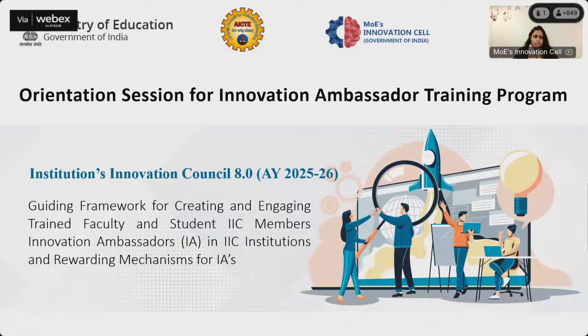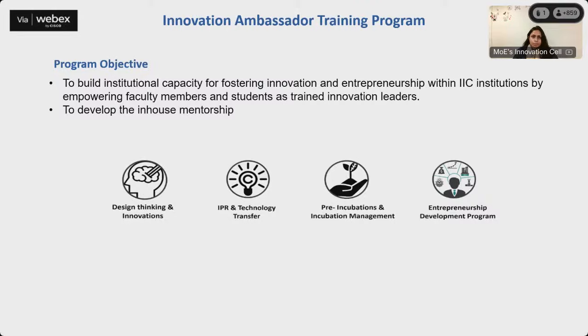Now, moving on to the IIC Innovation Ambassador Program, as you are aware, AICTE and the Ministry of Education Innovation Cell have curated a unique program for building in-house capacity of the higher education institutions in the innovation and entrepreneurship domain. The whole program objective of the Innovation Ambassador Training Program is to build institutional capacity for fostering innovation and entrepreneurship within the IIC institutions by empowering faculty members and students as trained innovation leaders.